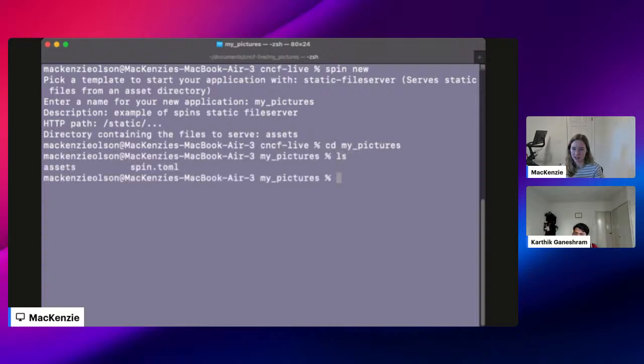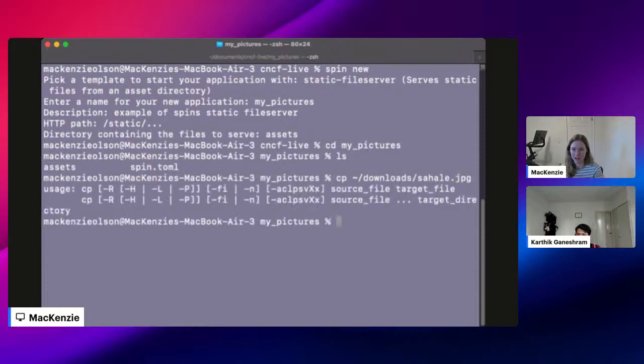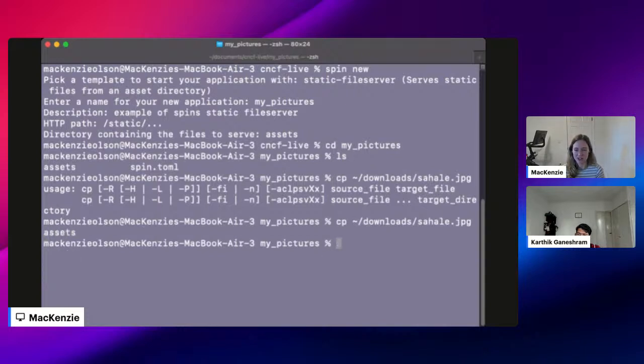So we have our assets directory, and then we have our application manifest, and nothing's in there quite yet. So let's go ahead and add some content to serve up. And I couldn't turn down the opportunity to, actually, here we go. We need to move in the right folder. Showcase a picture of my cat. Her name's Holly, so she's going to help us out with the demo today.